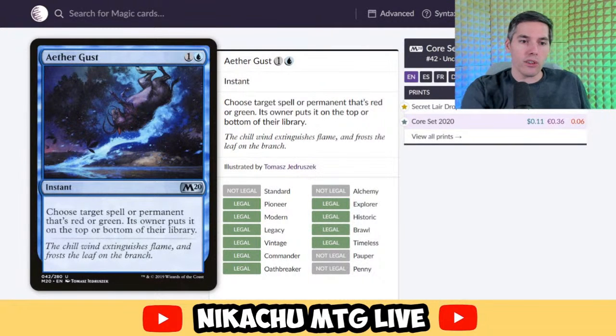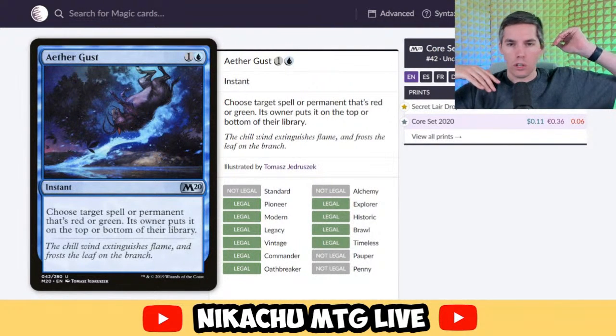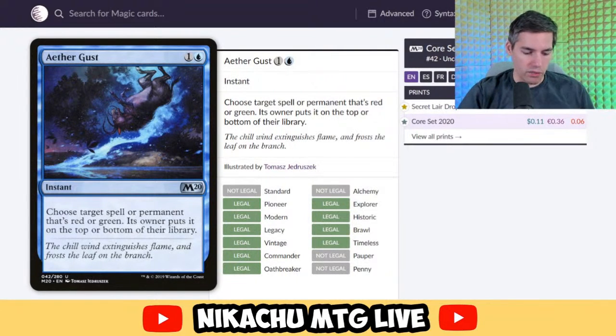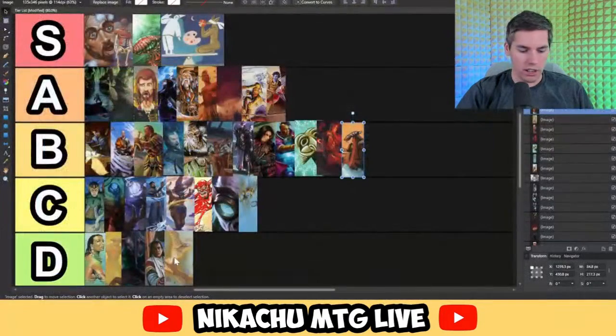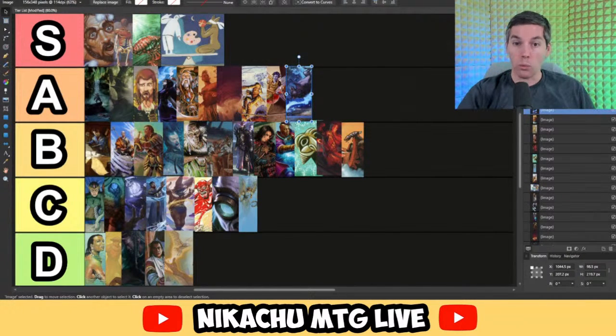Now, you can either interact with spells on the stack, like board wipes or creatures with ETBs, or you can bounce things that are already in play. So I like the flexibility of this. Aether Gust is a really, really good spell. The only downside is that it can only hit red or green cards. But even then, I think it is a very top-tier quality card. I put it in the A tier. When it's good, it's very, very good.